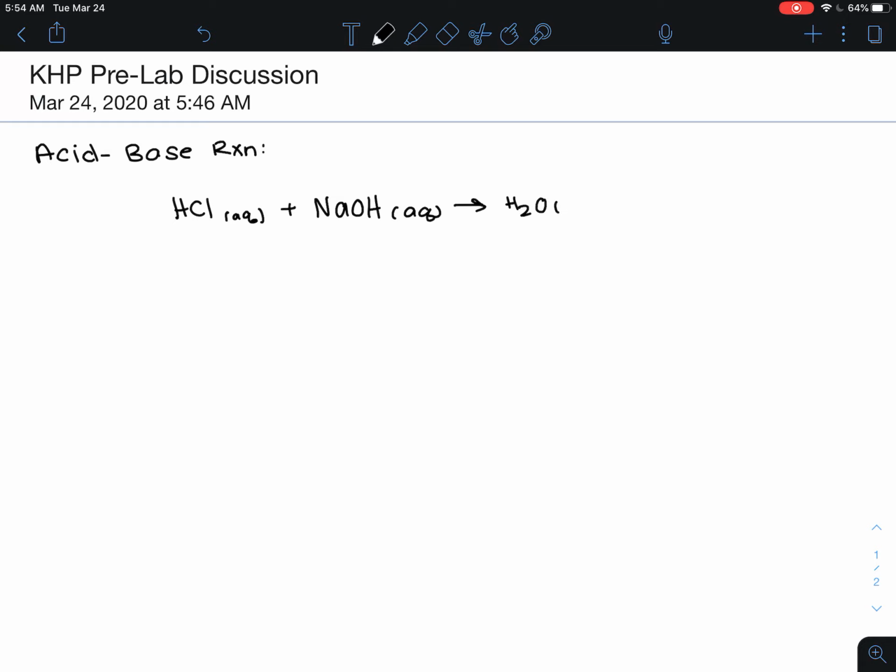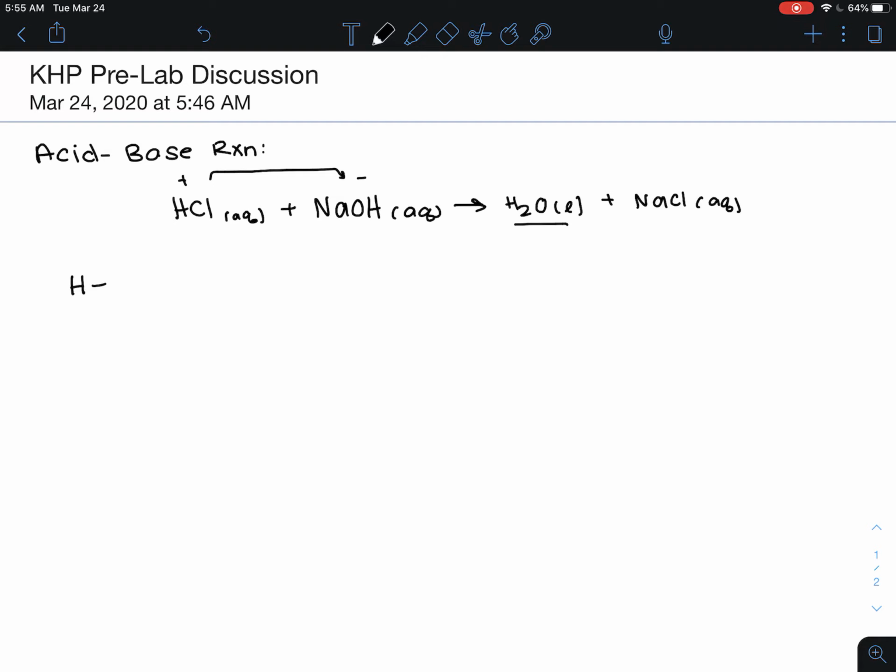What's significant about an acid and a base reaction? Well, an acid-base reaction always forms water and a salt, an aqueous ionic compound. The hydrogen forms with the hydroxide of the base to form water, neutralizing. This is a really important concept and is used a lot in chemistry to figure out different molarities of acids and bases, knowing that they reach that neutralization point together.